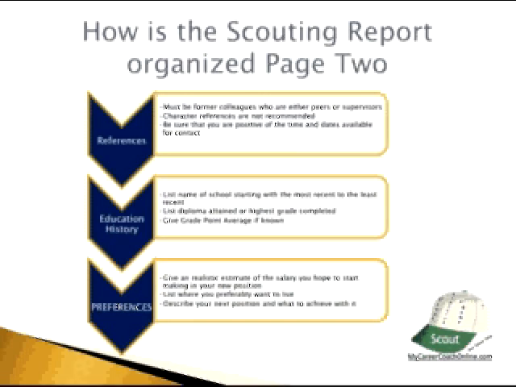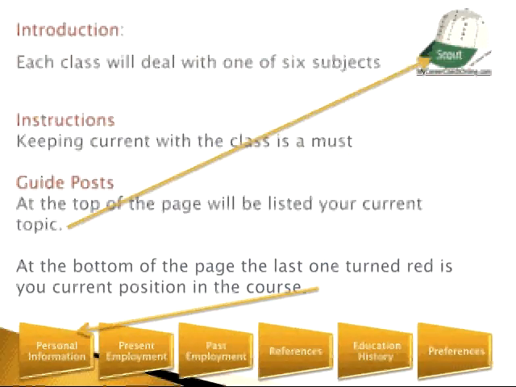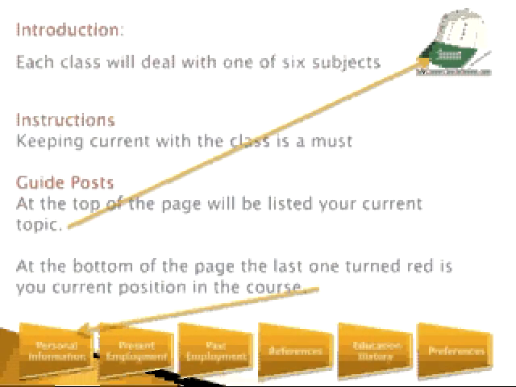At the bottom, across every page, will be listed 6 triangle-shaped boxes which outline the 6 different divisions of data on the scouting report. The divisions are in black highlighted boxes with white lettering, so you know about where you're at on the sheet. And as we cover and complete each one of these, the triangular shaped piece will turn red, and there will be an arrow pointed down to it at the beginning of the course, so you will know that you're in the correct course or class and the correct part.